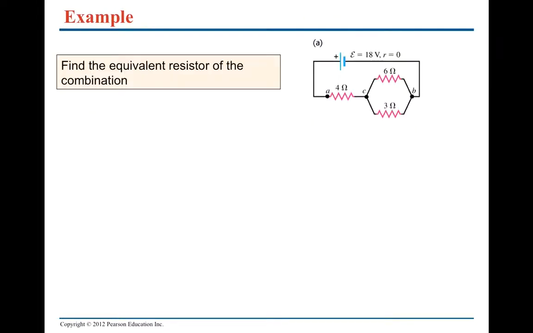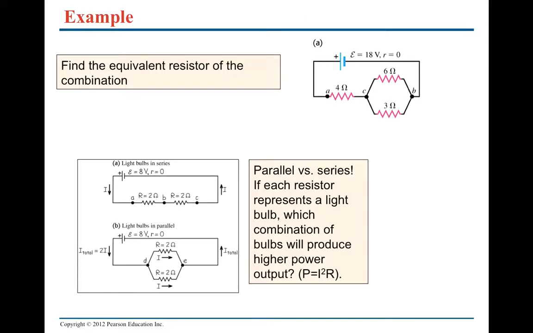Okay, next, so that is clean. Parallel and serial. Now let's look at this. The question asks which light bulb, or combination of these, has higher power output. If you look at this one, the combination of these two is 2 plus 2, which is 4, and the current in this case I have to calculate.